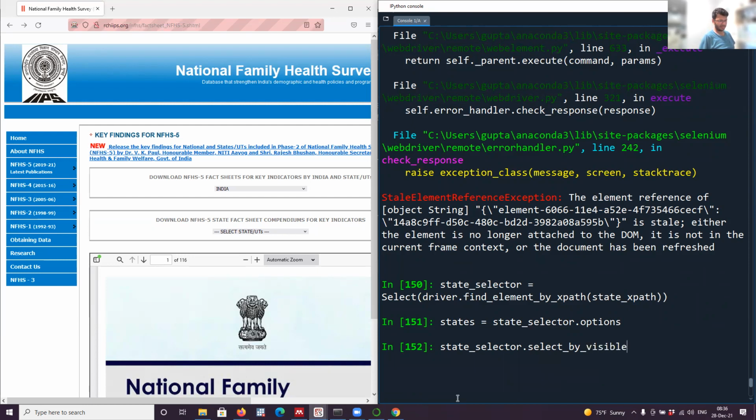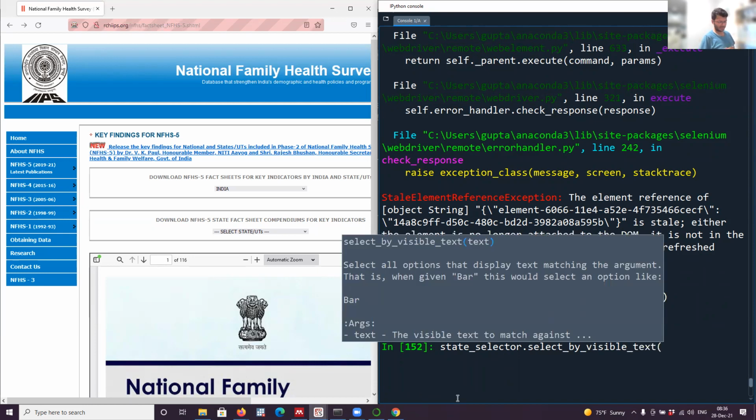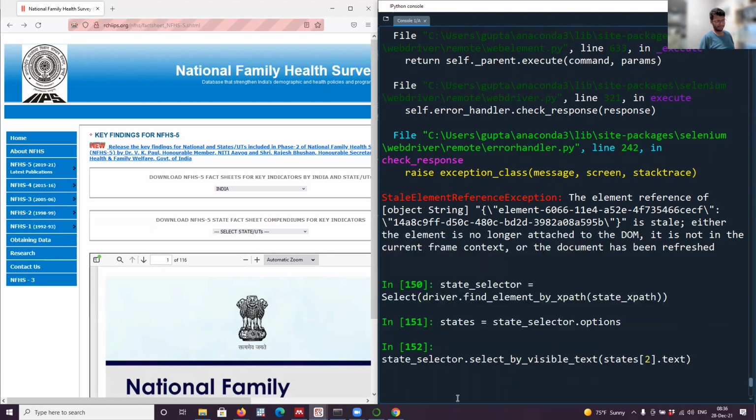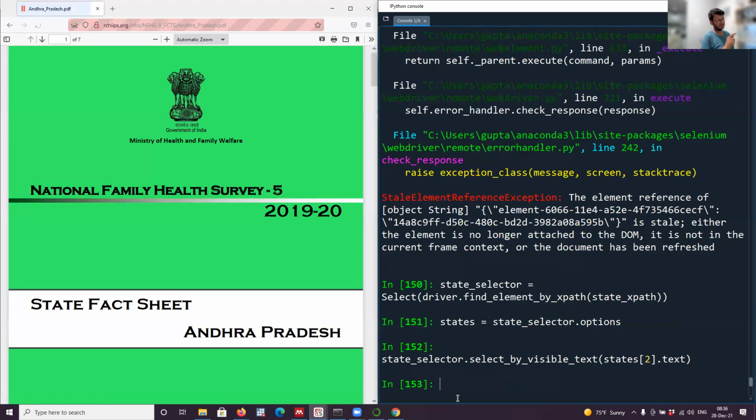So we said, okay, select by visible text, whatever the visible text was. We said, okay, states, let's say 2 dot text. So that is the visible text. And then we select it and go to the next page.